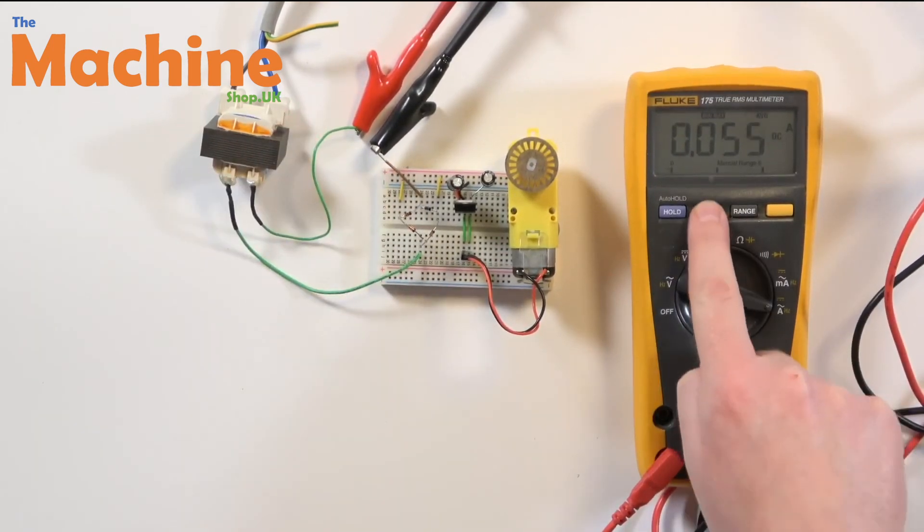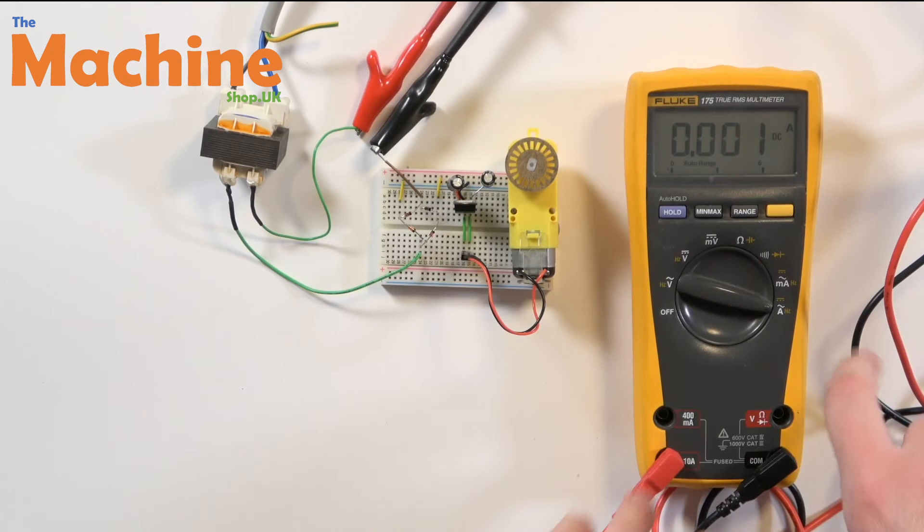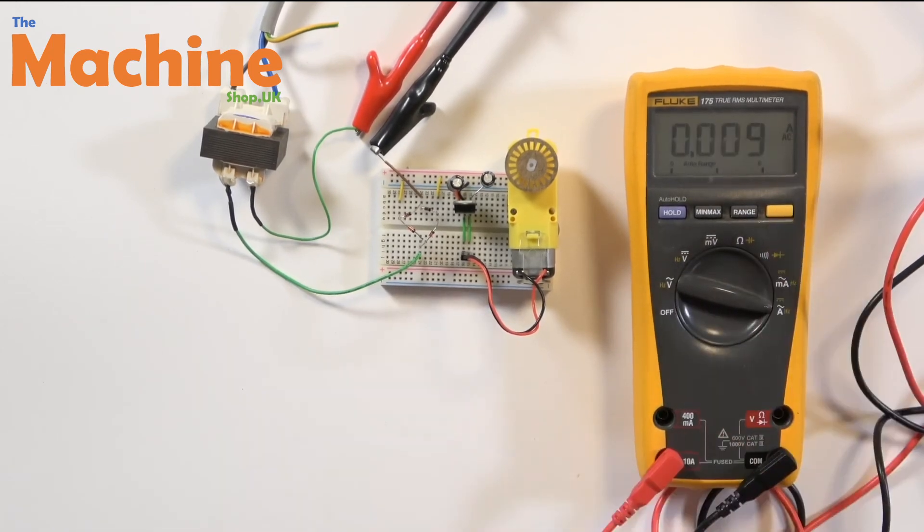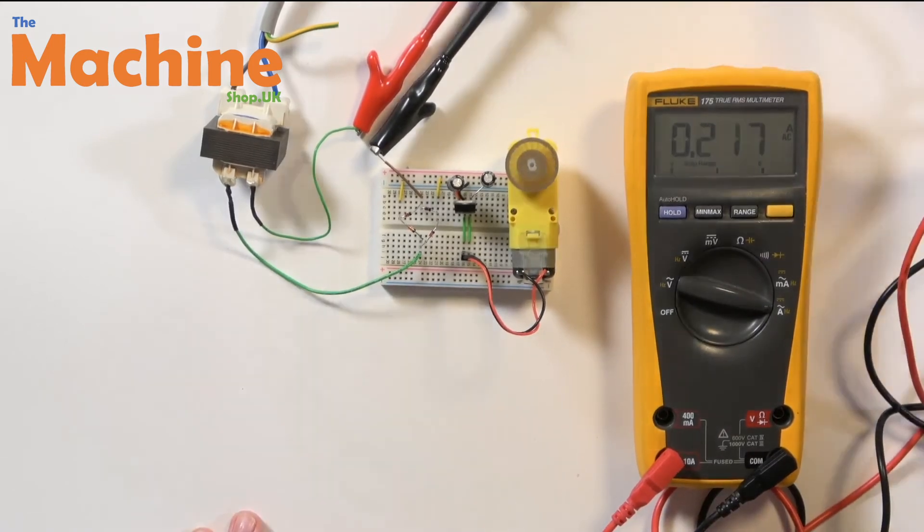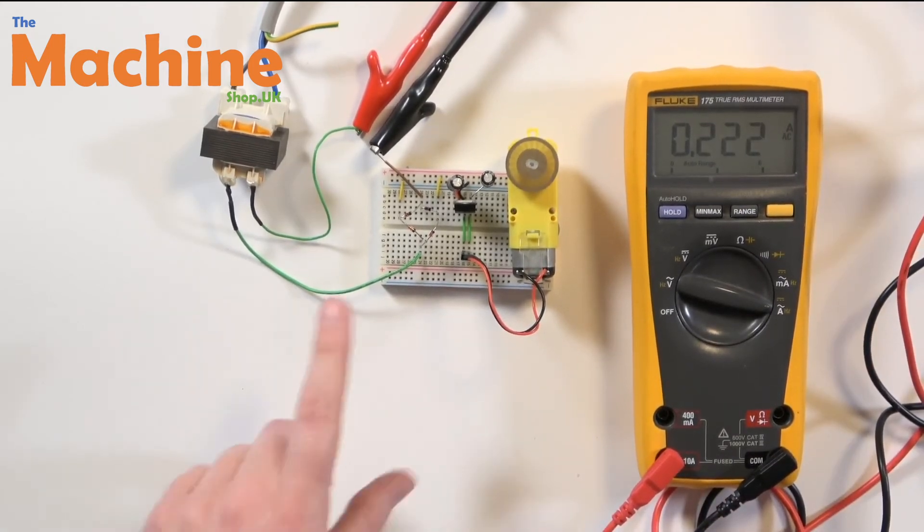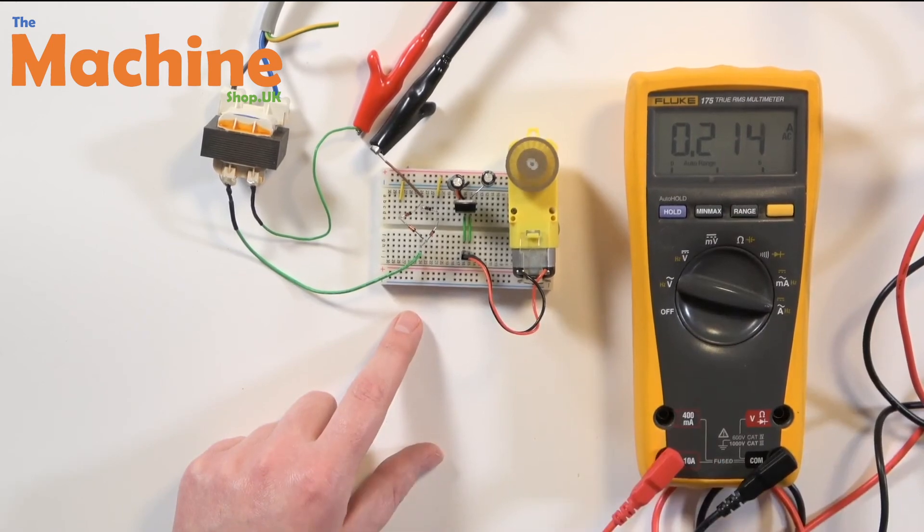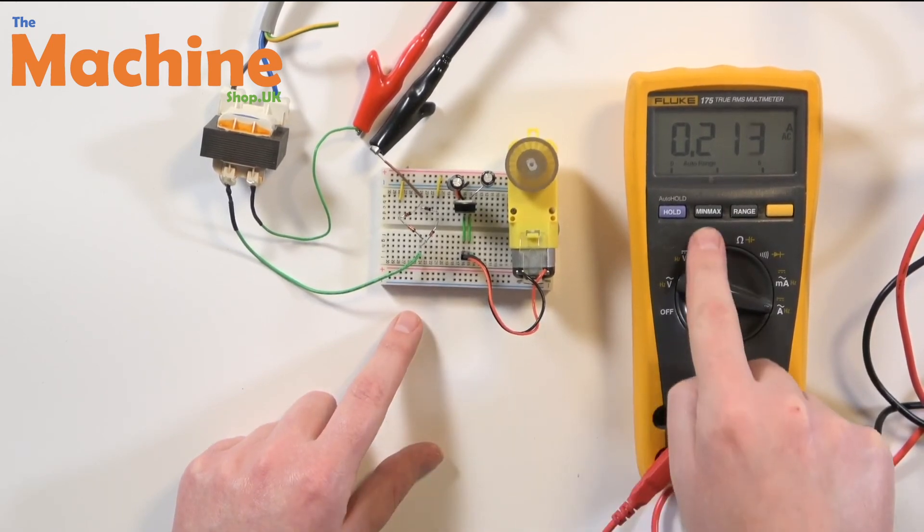I'm going to clear my screen. Now I need to make sure that this is currently in DC mode. I need to change that to AC current. Excellent. And I'm going to plug that back in. Great so that's all running. So the AC side of my circuit is showing about 220, 217 milliamps. So again I want to stress to see how much current is going to go through at maximum.